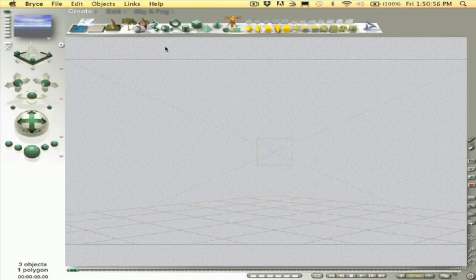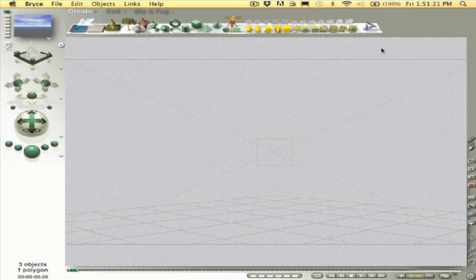So the first thing we want to do is, here's our scene. Let me explain what you're seeing for just a moment. We are in the Create menu, if you look at the top here. On the left-hand side are a series of tools for navigating around in your scene and for rendering out the scene. In the upper left-hand corner, you have basically a mini preview or nano preview window that shows you what the scene looks like without having to render it out.